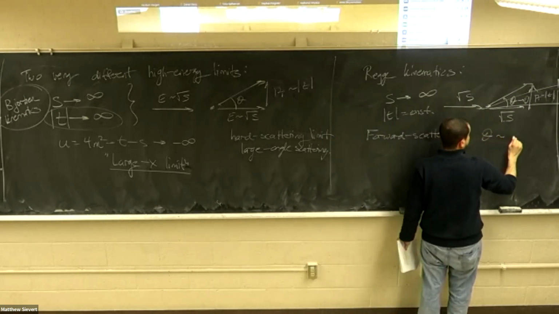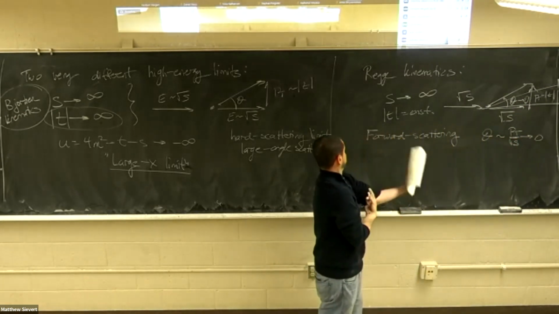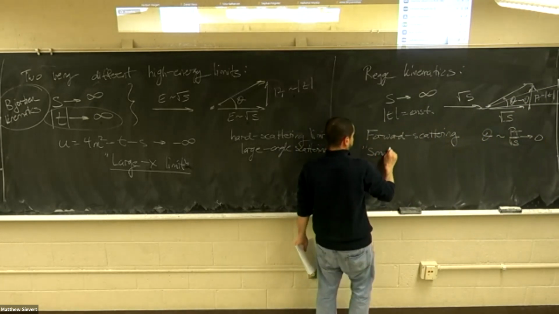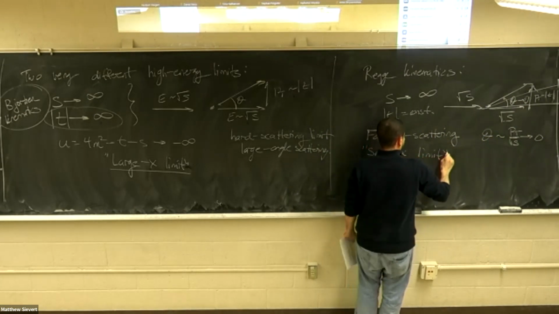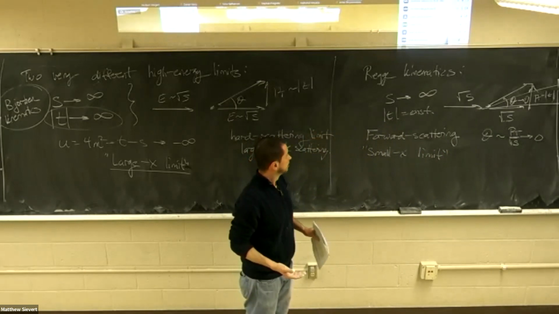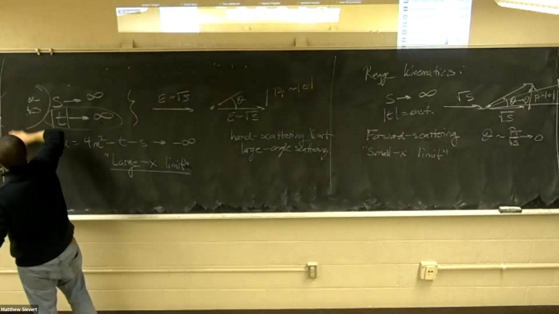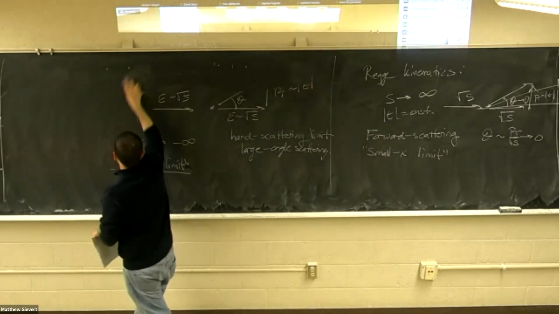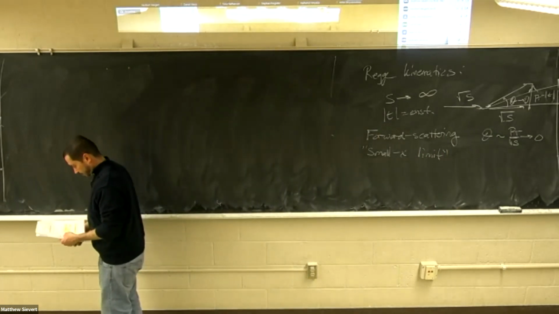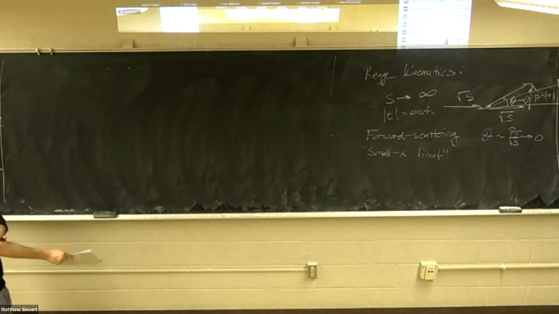That scattering angle, loosely speaking, is PT over root s, and this is going to 0. In the language of deep inelastic scattering, this is the small x limit. So this is the limit that I want to examine the quark-quark scattering process in. The high energy limit tends to simplify the kinematics quite significantly. But you get very different physics depending on which high energy limit you take. Okay, so first things first, let's work out the kinematics of the process.